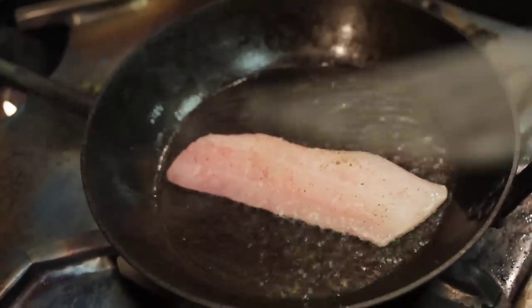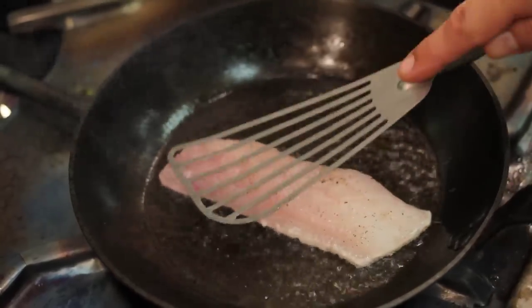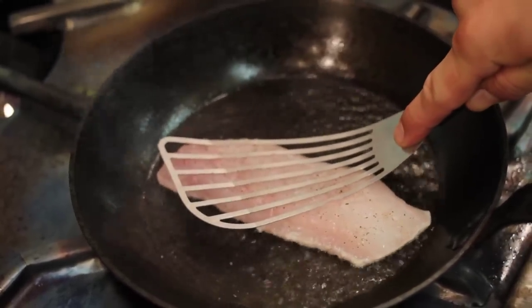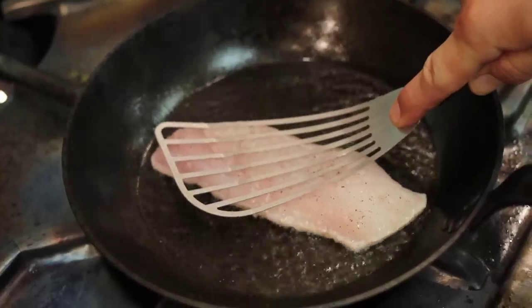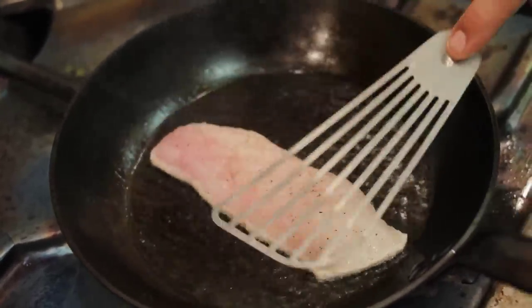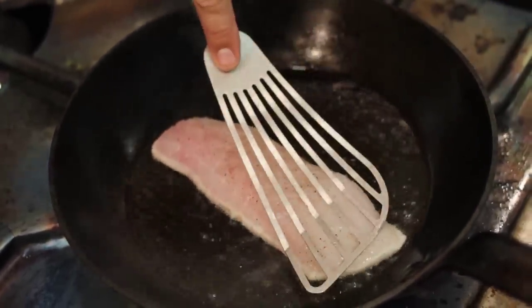What we want to do with black bass is give it a good press. You want to get that skin down onto the bottom of the pan so it gets that caramelization working. That's a good sweet flavor.